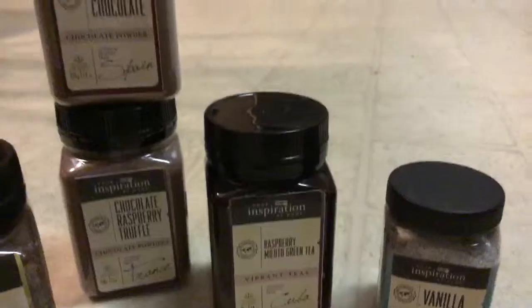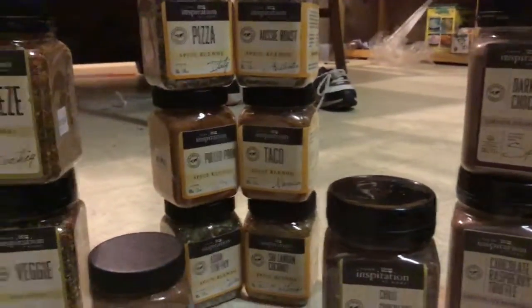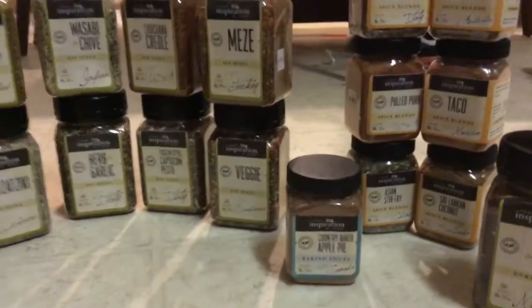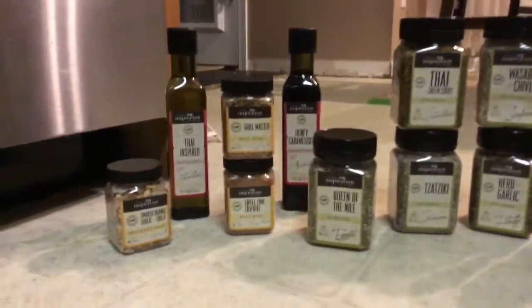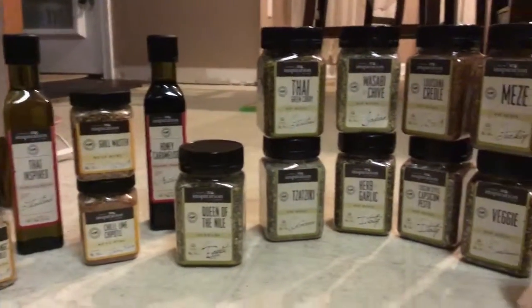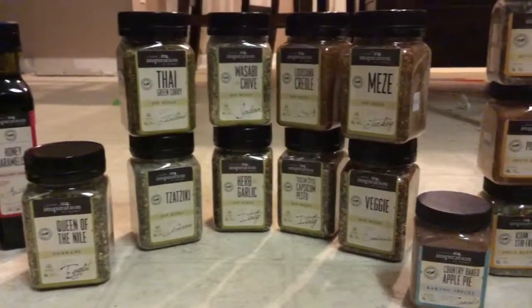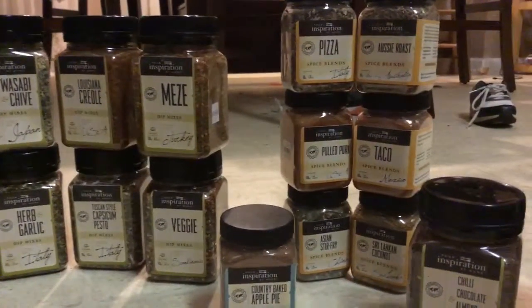So again, let me show you the kit. Excuse anything on the floor because that's what I'm using it for. Boom, boom, boom. And then of course, what we have left after these are going to be all your business supplies. The catalogs, the paper stuff that you're gonna need to show others and so forth.